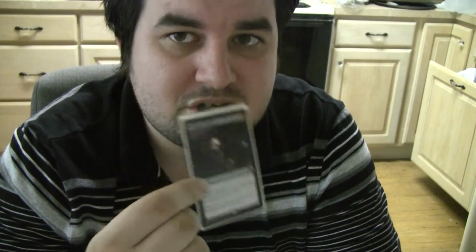It's 1 black for an instant, search your library for a card, then shuffle your library and put that card on top of it, you lose 2 life. I got this out of the second pack of Eternal Masters that were bought, so, yeah, that's why I got it.